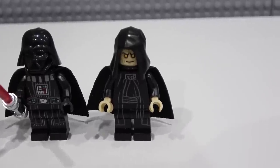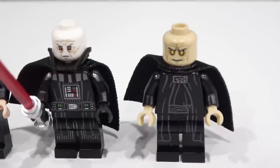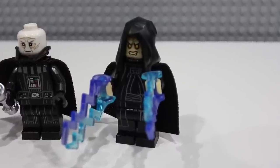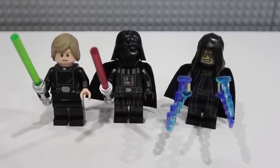And then Emperor Palpatine. Luke has a little bit of a concerned look, and Darth Vader's helmet can be removed to reveal his white head. There's Palpatine's face, and his alternate face is pretty cool too — it really pairs up nicely with the Sith lightning elements that also come with this set. Pairing these three characters up in a LEGO Star Wars set, that's a pretty awesome minifigure selection.